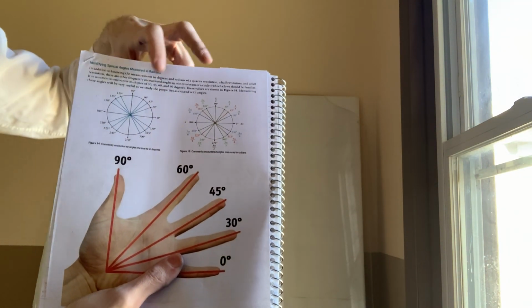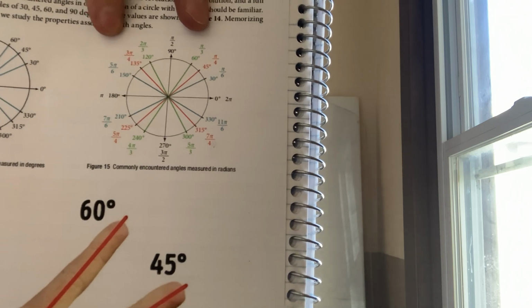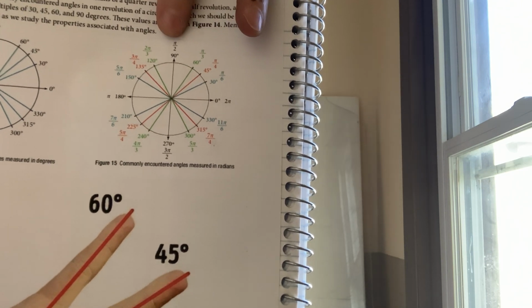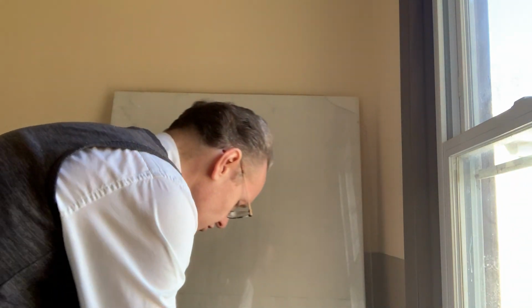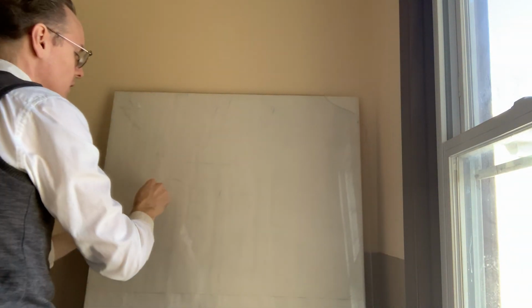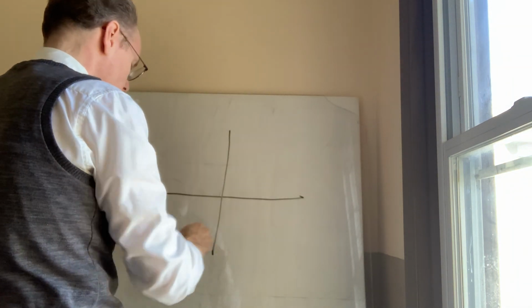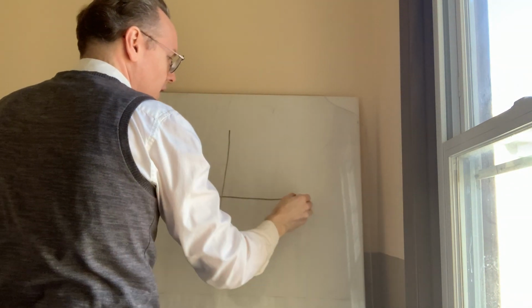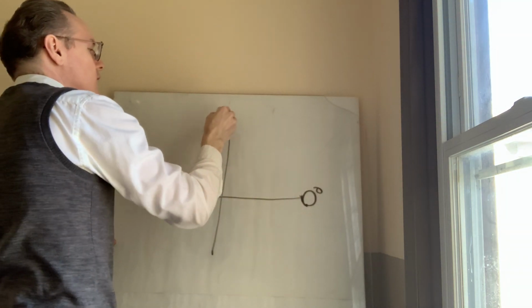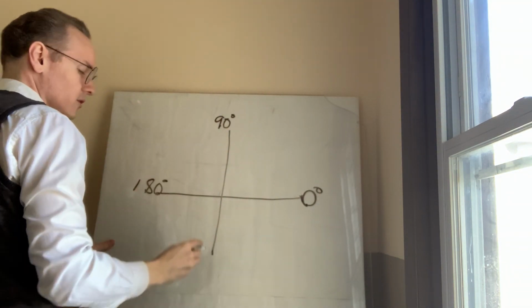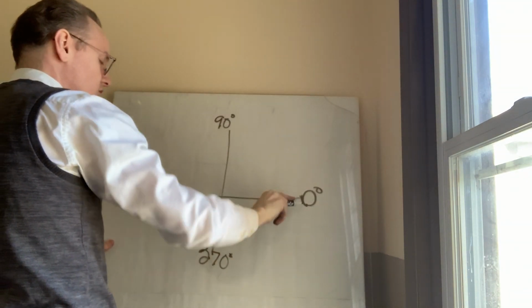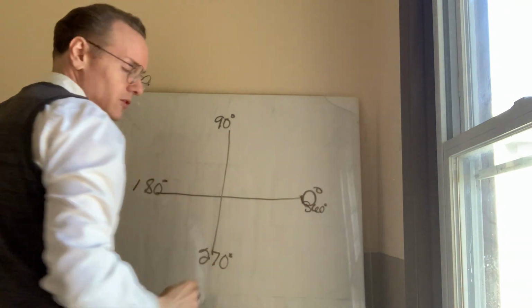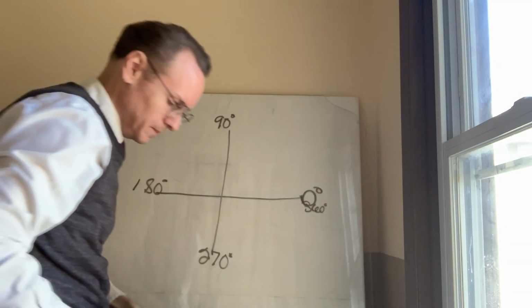There are also 2 smaller diagrams up in the corner here, which show you what the equivalent of different degrees are in pi radians. Like, for example, 90 is pi over 2. There are some that are good to know by heart, so I'll just draw this very quickly. As I mentioned before, it is good to know that this is 0, this is 90 degrees, this is 180 degrees, and this is 270. And if you were to go the whole complete circle, you would end up with 360, same place as 0. That's in degrees, of course.